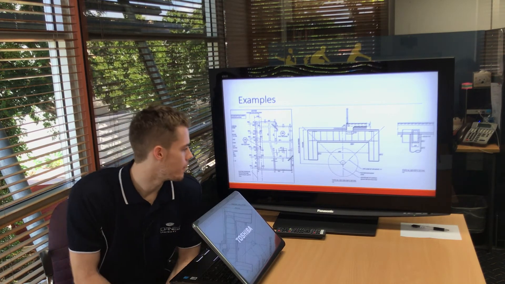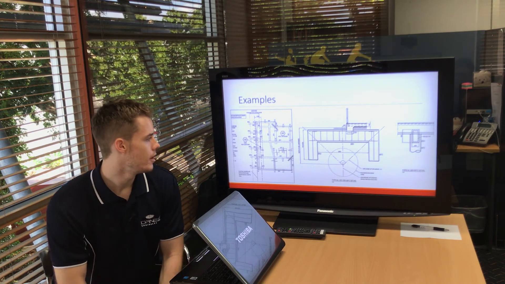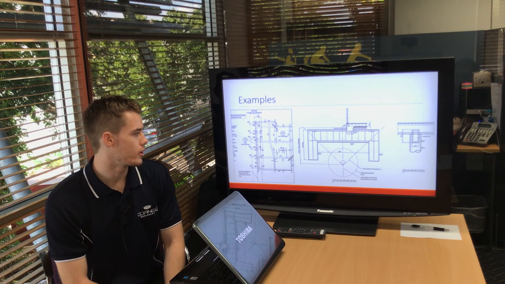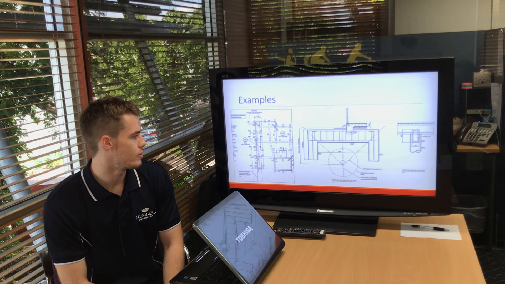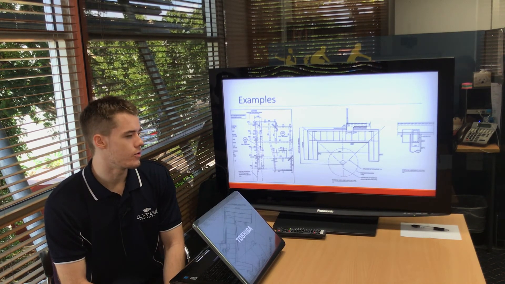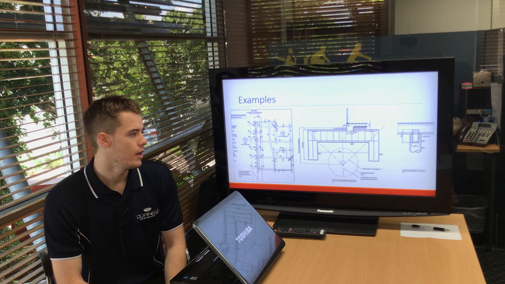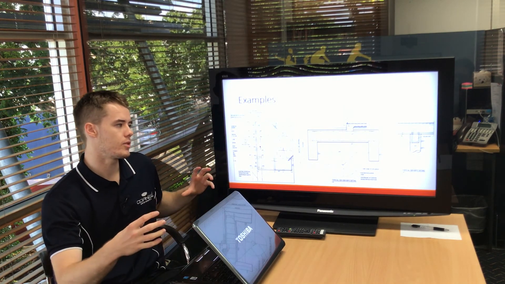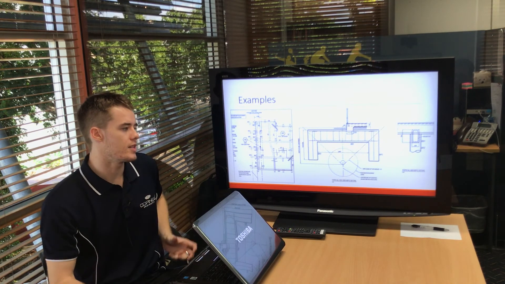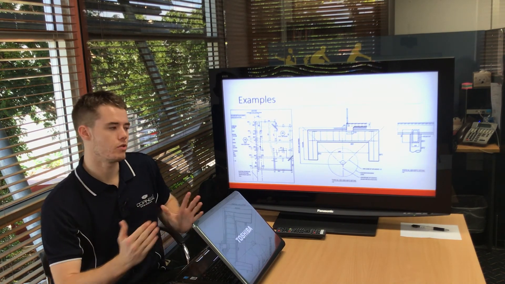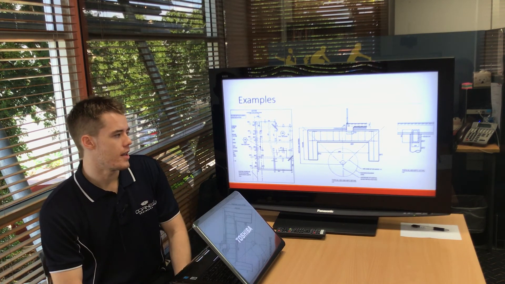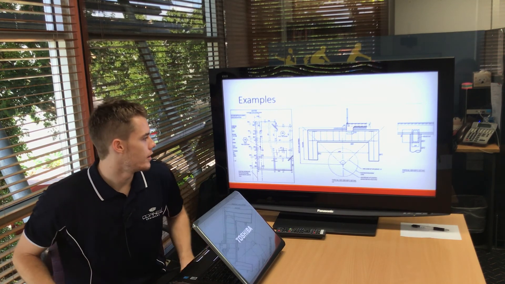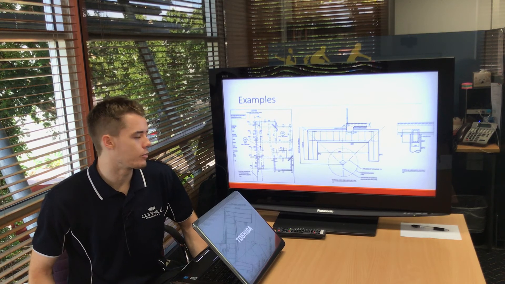This was an interesting one where a sewer line ran directly in line with an edge beam of a raft slab that was going in, so there was no real way around it other than doing an RPEQ-designed bridging system. You can see in the cross section that the edge beam is supported by concrete bridging beams, which span onto bored piers either side of the sewer — the bored piers of course being 1.2 meters clear of the centerline of that sewer. All the load is directed out, around, and down past that zone of influence. That was the solution we ended up going with on this one.